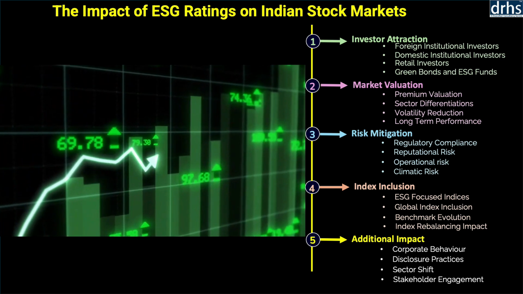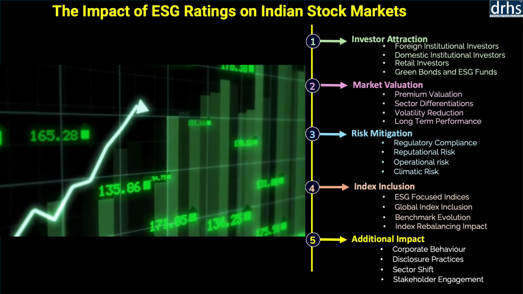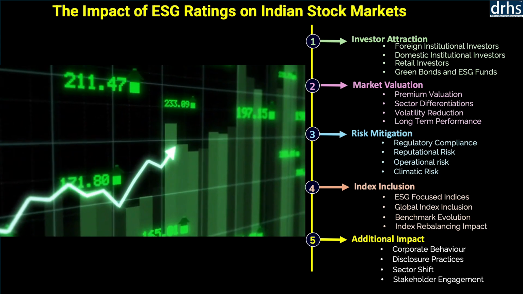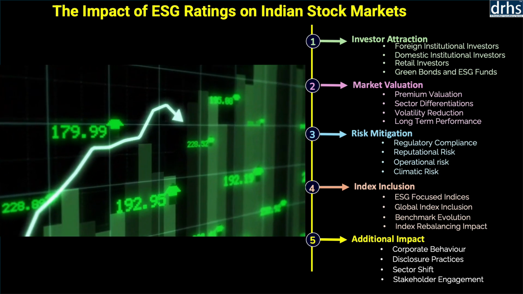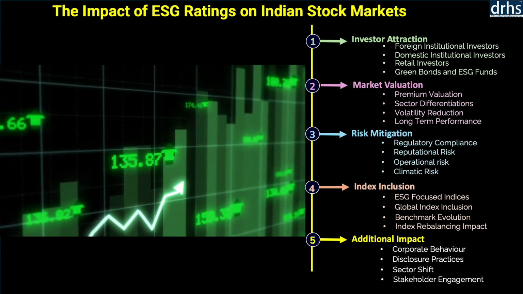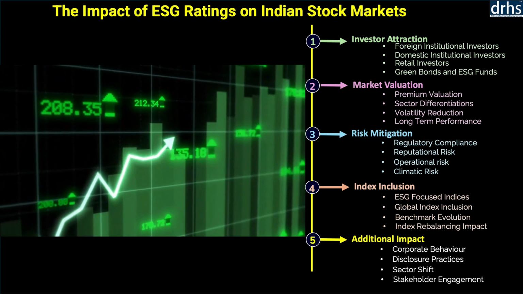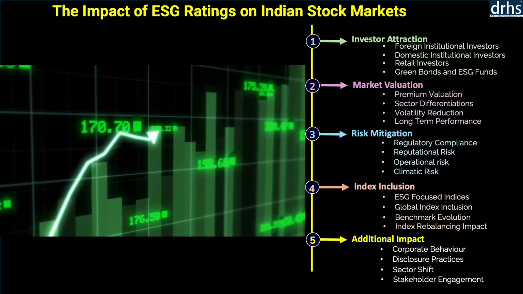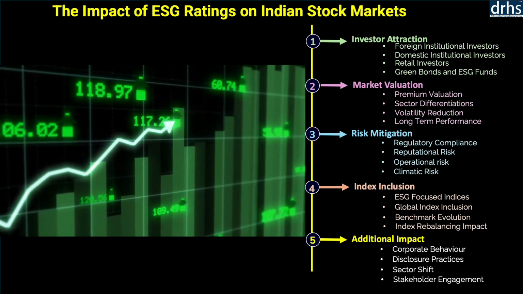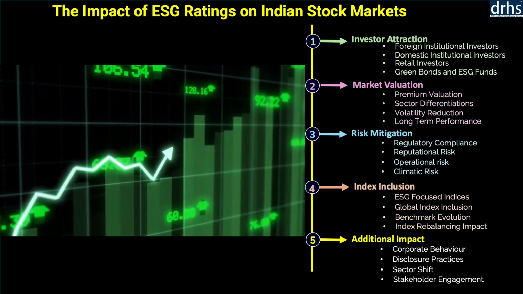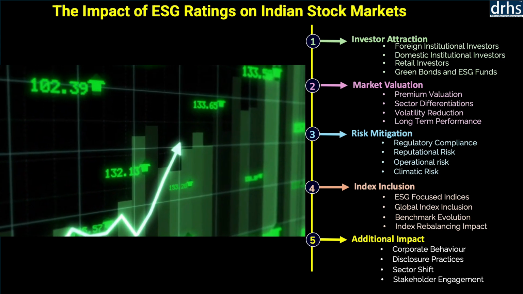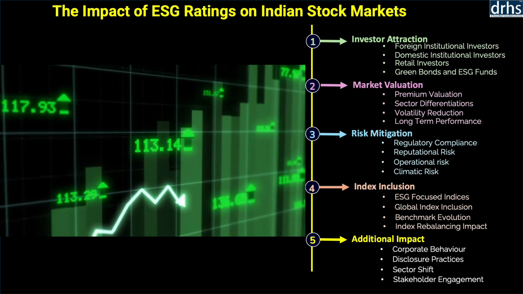Now, the impact of ESG ratings on the Indian stock market is still evolving, with some challenges. What are these challenges? First is related to standardization. The lack of standardized ESG reporting and rating methodologies can lead to confusion and inconsistency in the market reaction. The next is related to market maturity. The Indian market is still developing in terms of ESG awareness and integration, leading to potentially slower or inconsistent impact compared to more developed markets. And the last one is related to sector disparity. The impact of ESG ratings varies significantly across sectors, with some sectors seeing more pronounced effects than others.